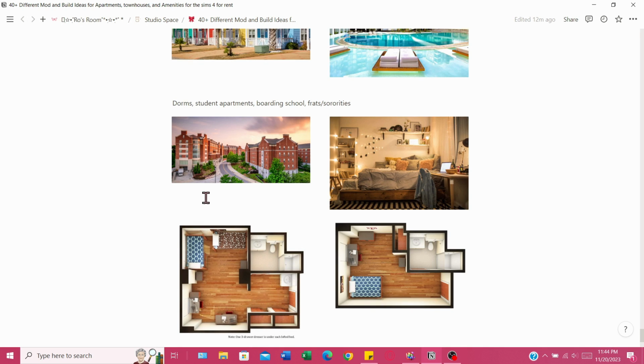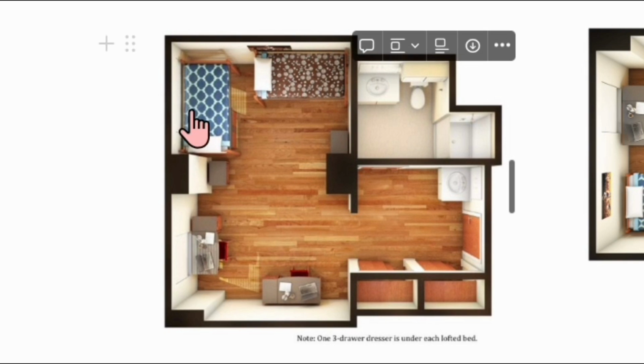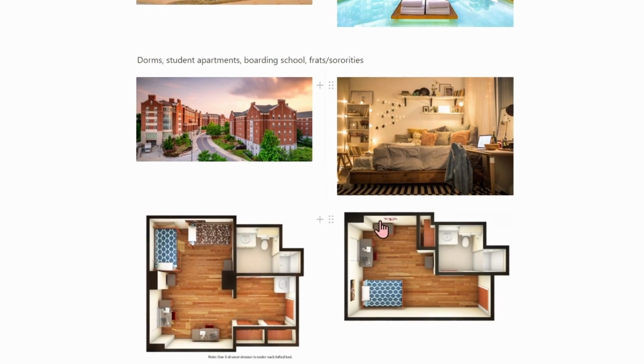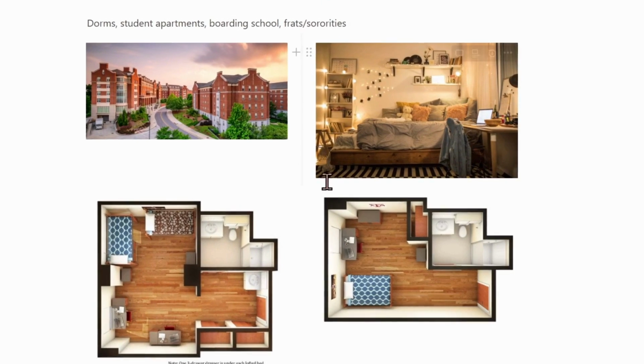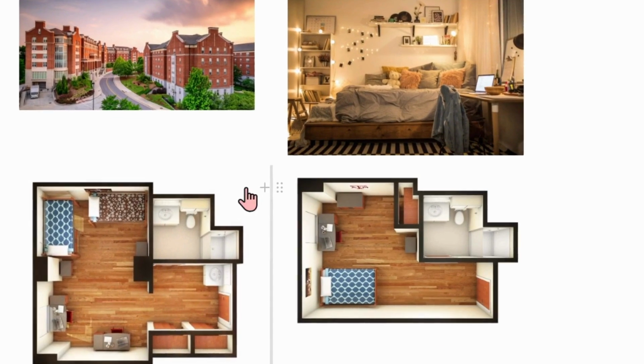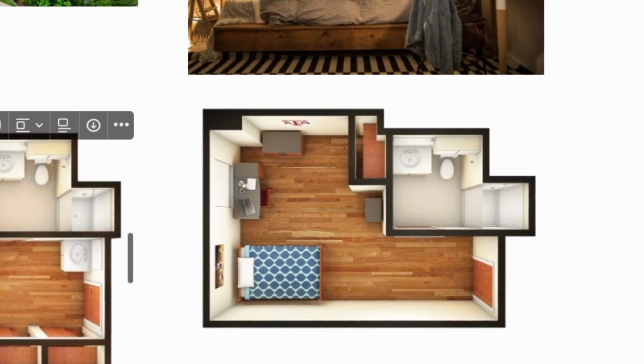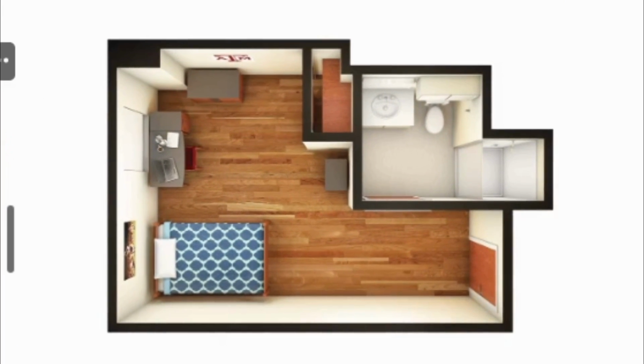For example, maybe you want to make a dorm where your sim has their own bedding area, their own closet area, and their own bathroom. You don't have to share a communal bathroom, so that's nice. And then maybe you can have a shared living area, like a study area and a kitchen, because with The Sims 4 University, you'd have to go off lot to one of the common areas to be able to eat food, which is really annoying unless you had a mini fridge and just ate snacks all the time.